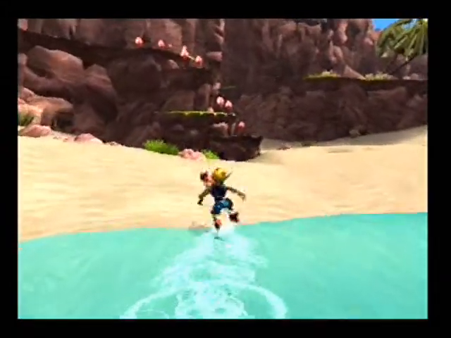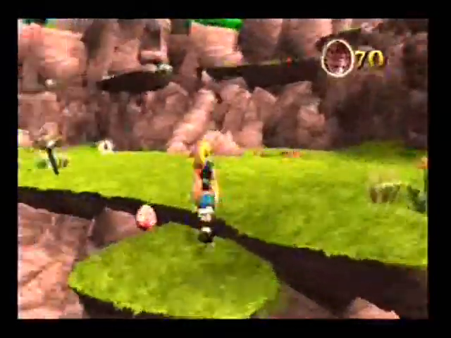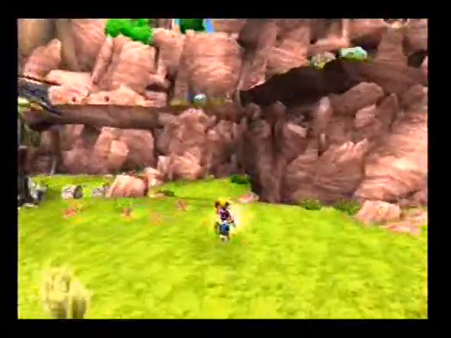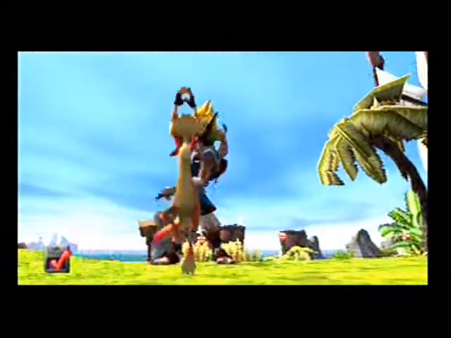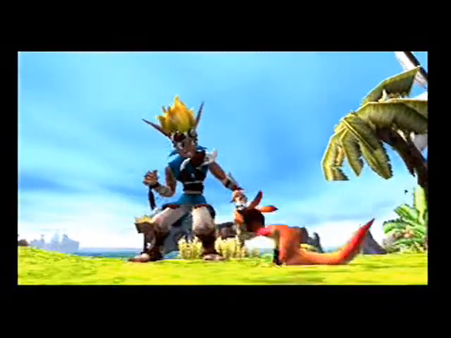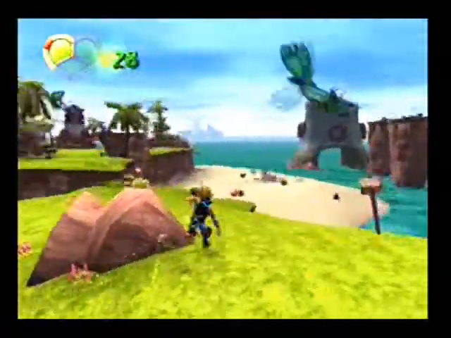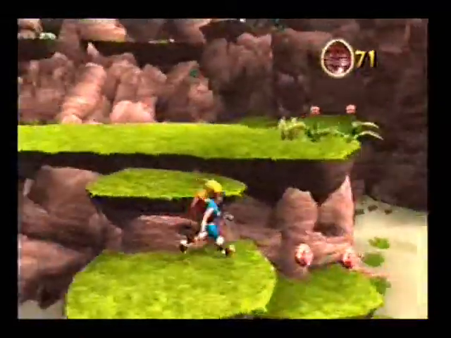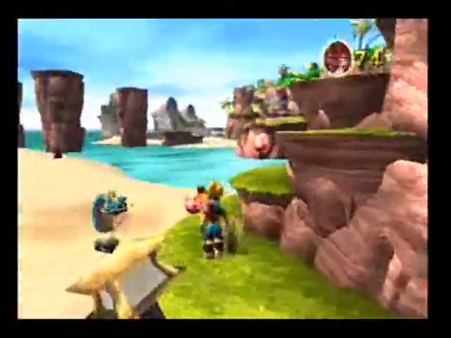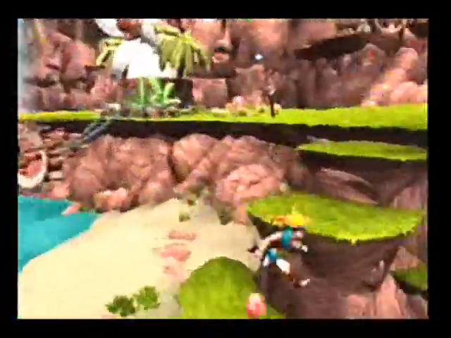Come on, Jack. Come on, Daxter. Well, Daxter, you're not doing anything. Come on, Jack. There it is. Yes! Da-bam! Da-da-bam! Woo! Right, we're on a roll! Yes, we're on a roll! Right, more power cells.